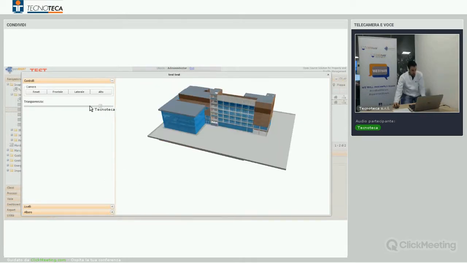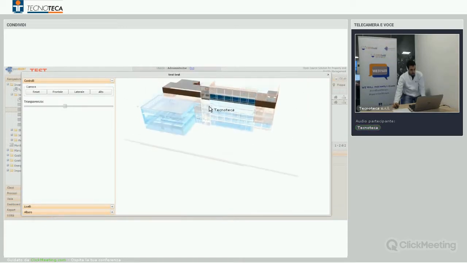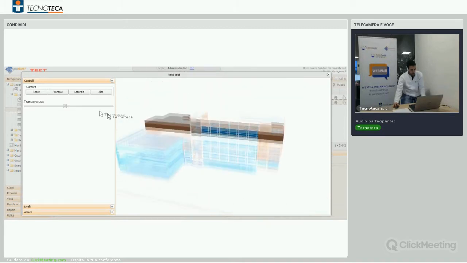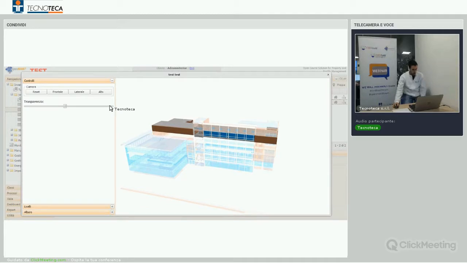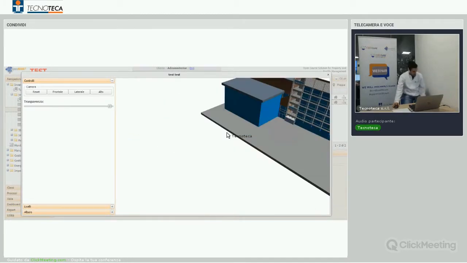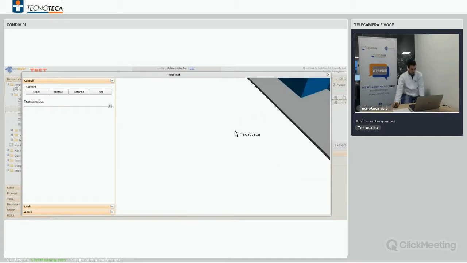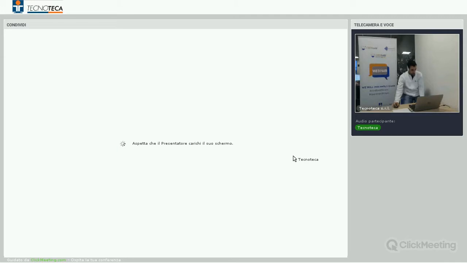And then of course you can also work on transparency. So isolate only the elements you wish to see and remove all the others. It's just a new feature that we developed. A much more attractive, more interesting way of seeing the BIM objects, which you can very easily port into OpenMate. So this is a new feature we wanted to develop.